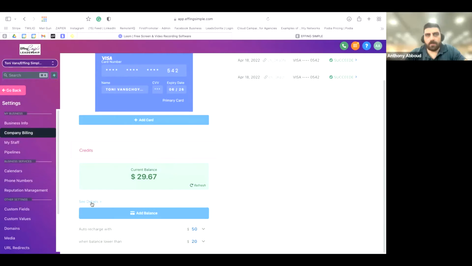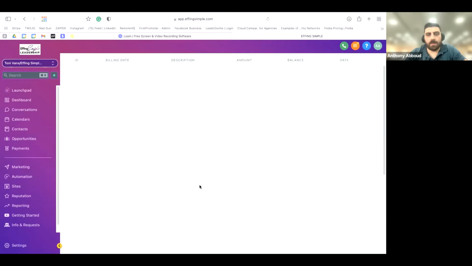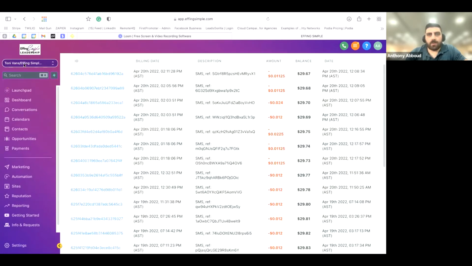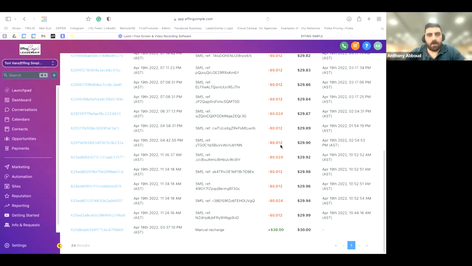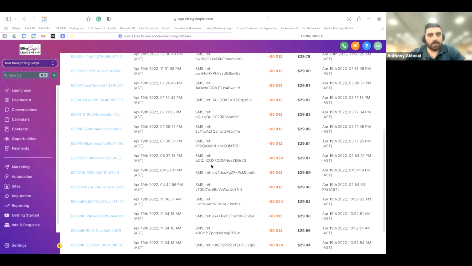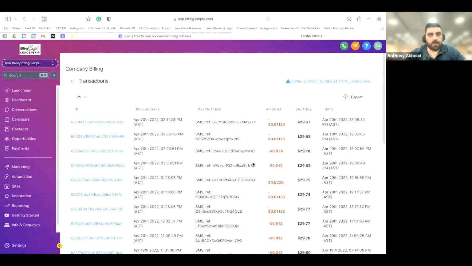So I want to show you guys something real quick. Yeah, we're here to serve. Yep. Hey, that's me. So this is Tony's account. I want to show you guys how transparent Tony is and what we are as the company. These are actual charges that go out for individual messages. You can see most of them are a penny, right? Some will be less than a penny. These are all the text messages that we're sending out, but you can literally see every single thing that we're doing. So it's not like Project Broadcast and other companies, which just say, here's a flat fee. You can actually see what the charges are.